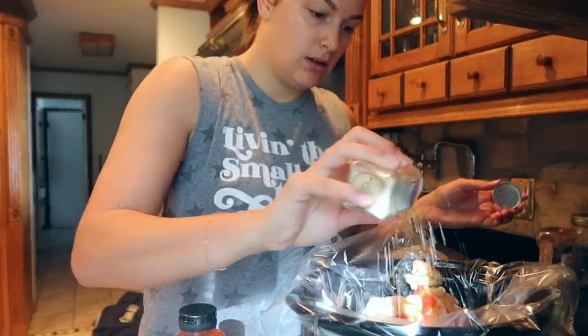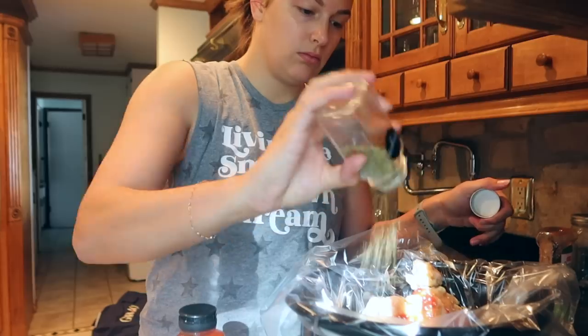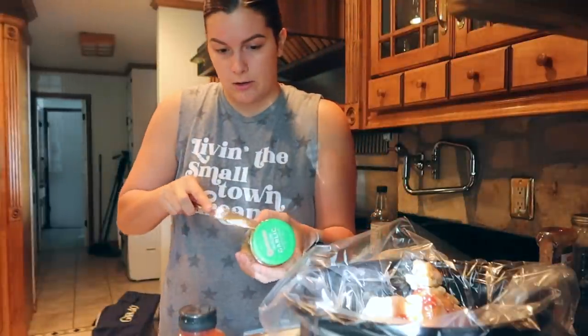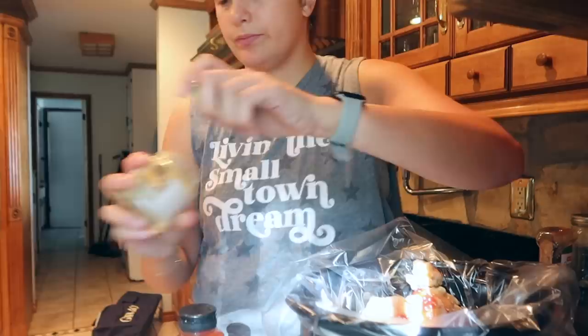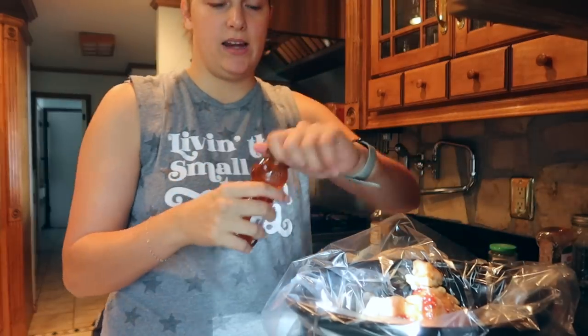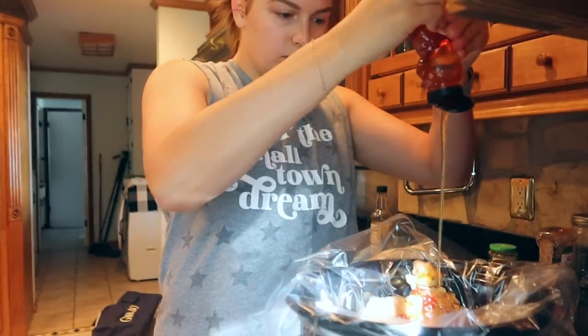Sesame seeds. Oregano. Minced garlic. Oh man, not again. We're not doing that again. Which I don't have that much, so I'm gonna empty it all in there. Alright, and then we're gonna do honey, which I remember it said half a cup of honey, so. Alright. We're gonna let that cook on high for 4 hours. Alright, here's what it looks like.